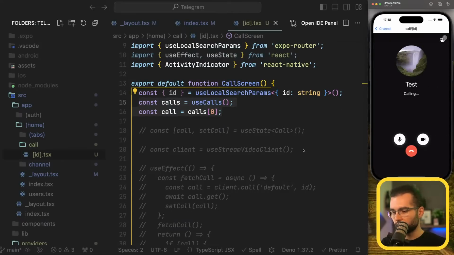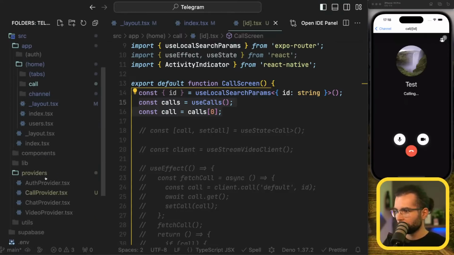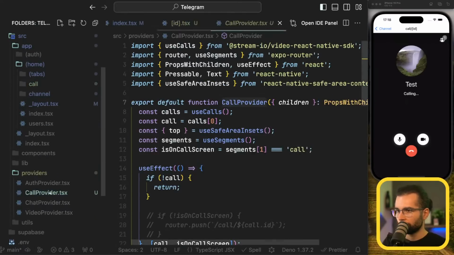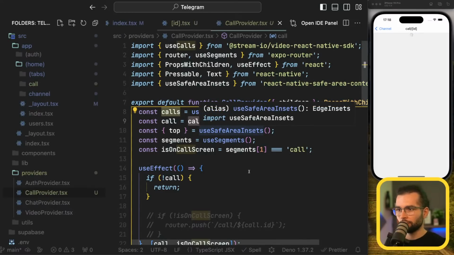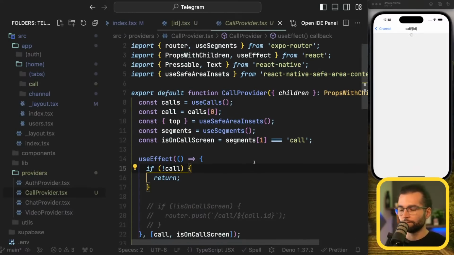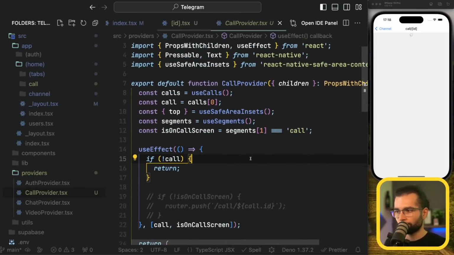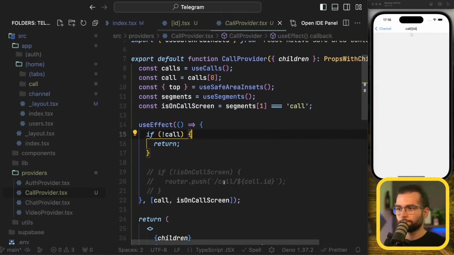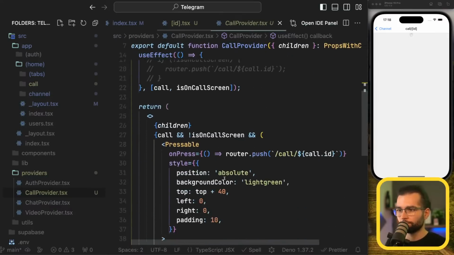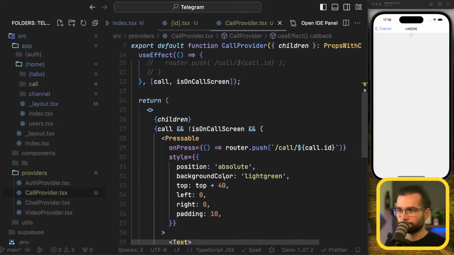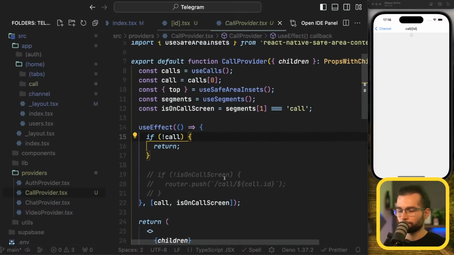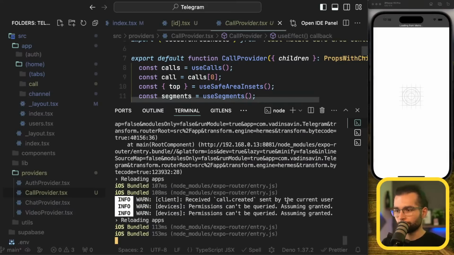Okay, here it works on my physical device. It didn't add yet. Did I call someone else?